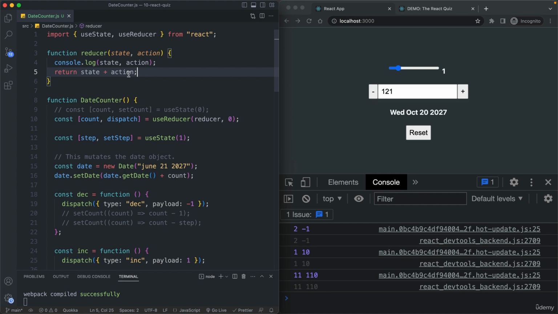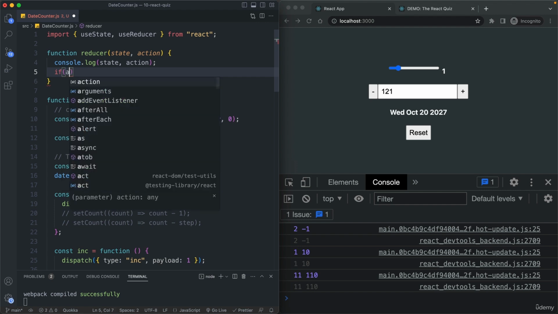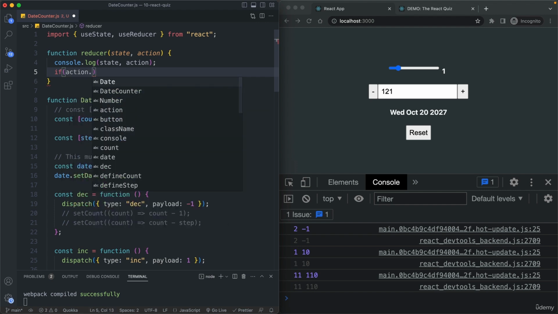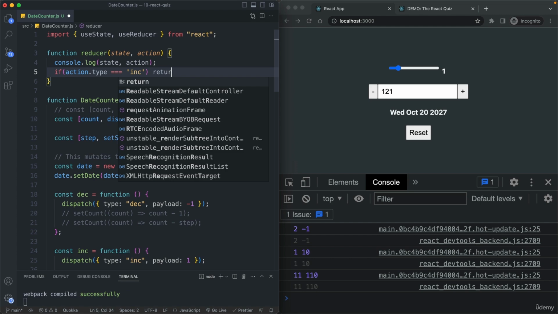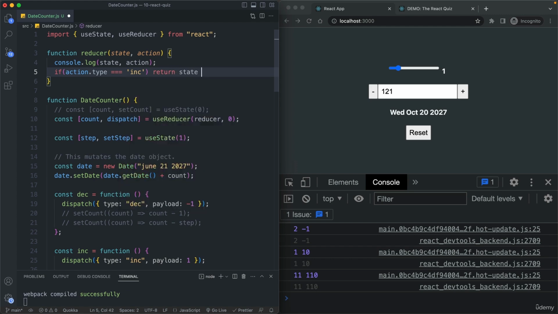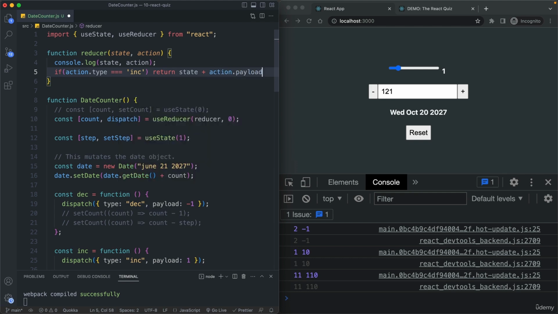Okay, and so now here, instead of just doing this, we now need to account for these different types. So let's say if the action.type is inc, well, then return the current state plus action.payload.